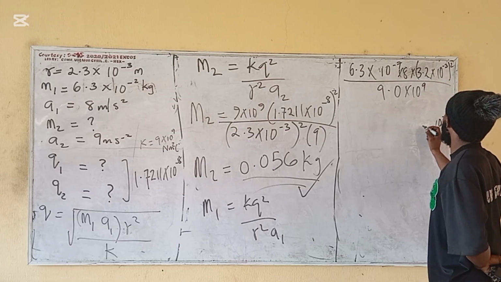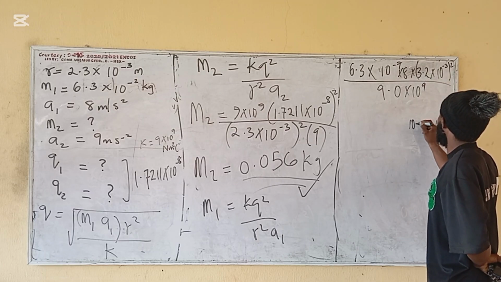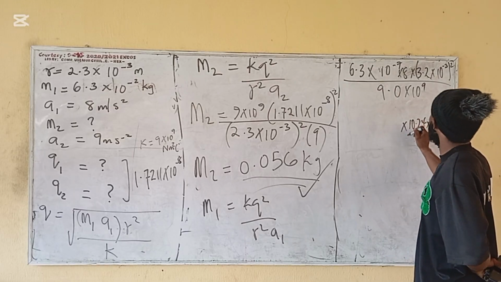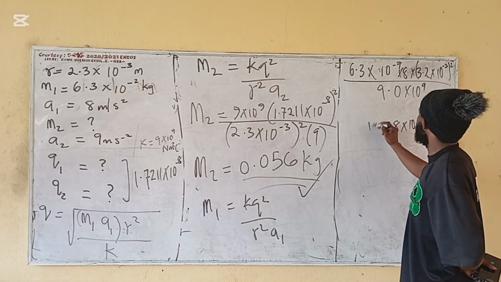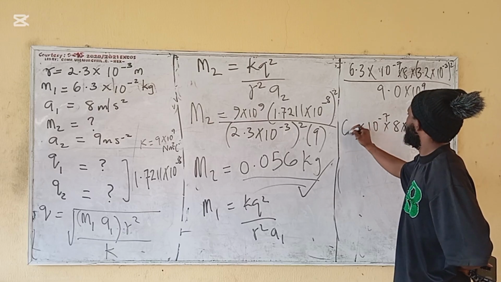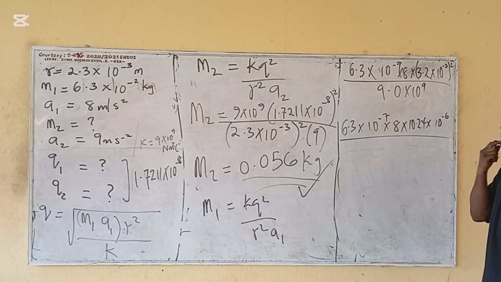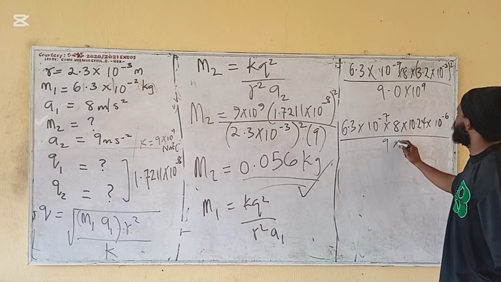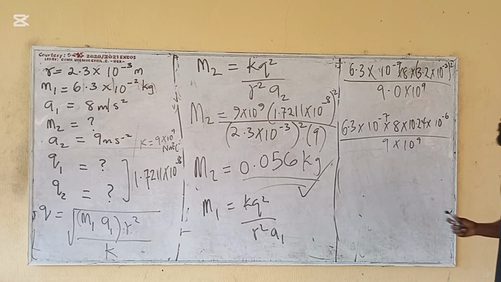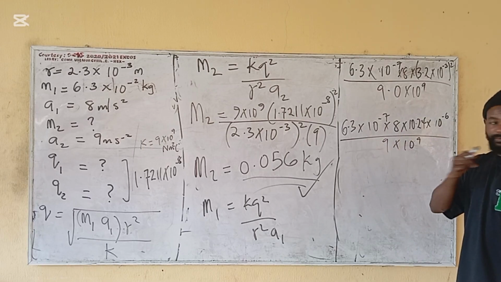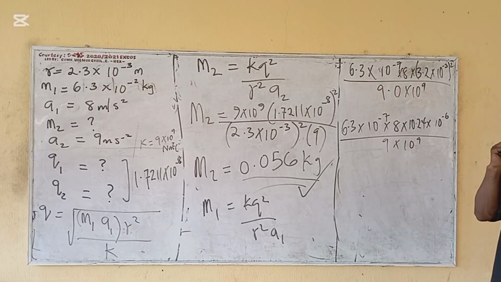Okay, then 3.2 is what? 10.24. Like this, should it be? Yes. Okay, times 8 times. Please just try and pay attention. What I want you to note here is, in any case where you find it hard to use the calculator, you can just use this method. I can change that into 1.024 times 10 to the power of minus 5. Yes, you can do that.